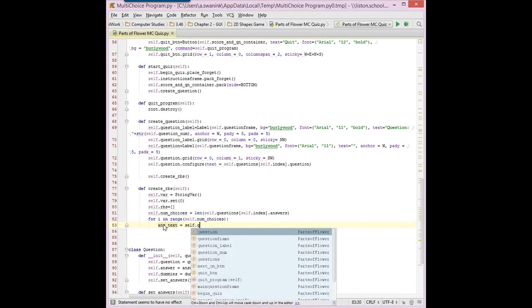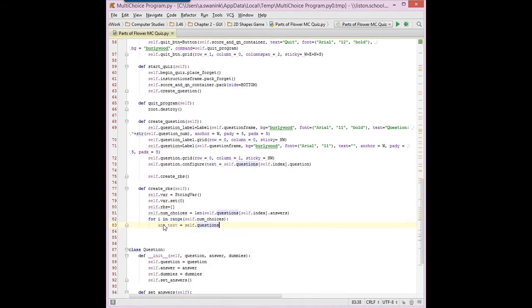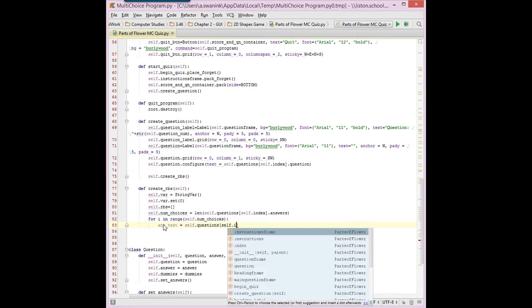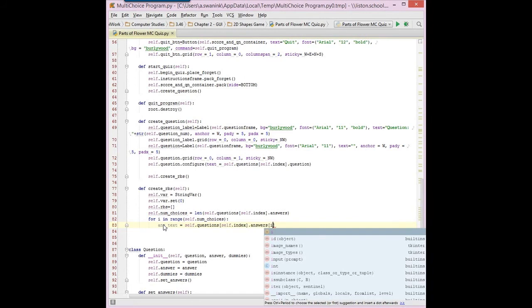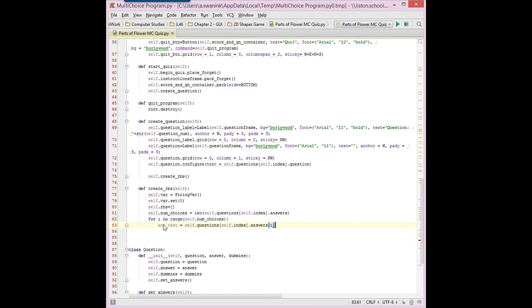So we're going to go to self.questions, which contains the question objects, go to a particular question object, and get the answer from the answers list in position i. If i was 0, this would go to position 0 in the answers list and make it the answer text.